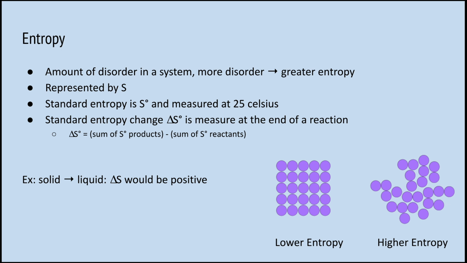One of the first topics covered in electrochemistry is entropy, which is a measurement of the disorder in a system. So the greater the disorder is, the greater the entropy is. So for example, a liquid would have a greater entropy than a solid, and a gas would have greater entropy than a liquid and a solid. And so it's represented by the symbol S, and like delta H at standard conditions, standard entropy is S with the symbol. That's at 25 Celsius. The change in entropy, delta S, is just like delta H again. It's the sum of the S in the products, subtract that with the sum of S in the reactants, and that's your delta S.